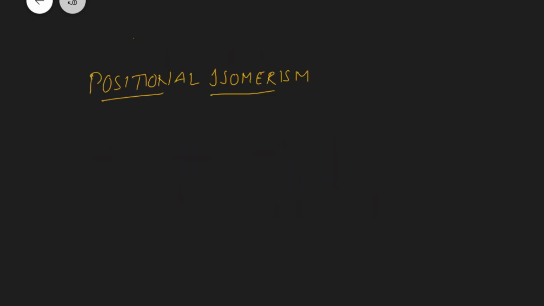Under constitutional isomerism, the other type of isomerism you have is positional isomerism. So under constitutional or structural isomerism, we have seen chain, functional, and the third type is positional isomerism. The name itself suggests that the position of a functional group or a certain group of atoms, or maybe some atom, is different. So here the functional group is at a different position. Constitutional isomers where the functional group is at a different position are positional isomers.